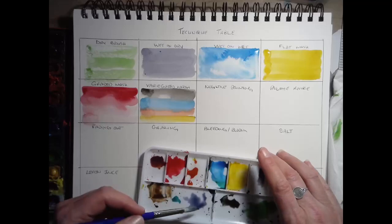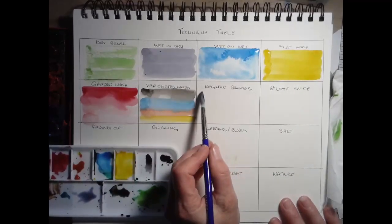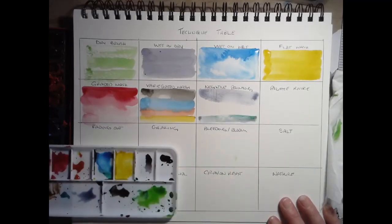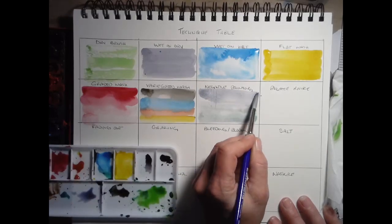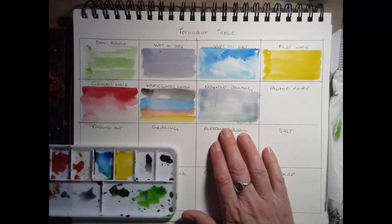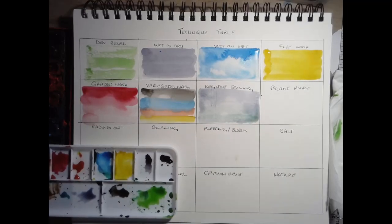Okay, so for the first layer, I'm going to go ahead and layer on just a couple of tones and then I'm going to come back to it after it dries. So that's where the patience comes in. Okay, so I'm just going to leave that like that for now. Let it dry. Any color you wish, just make sure it's very light.